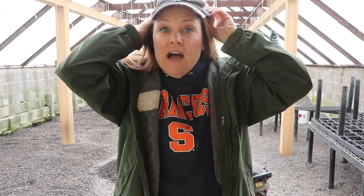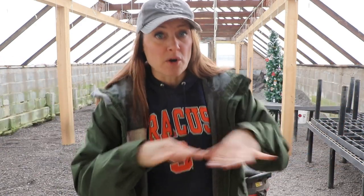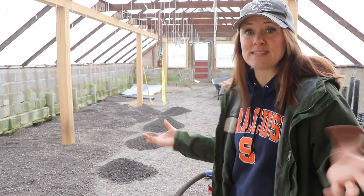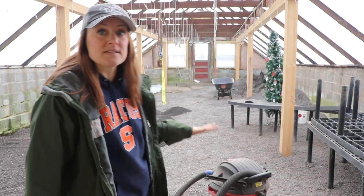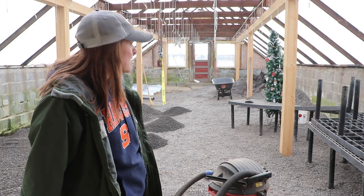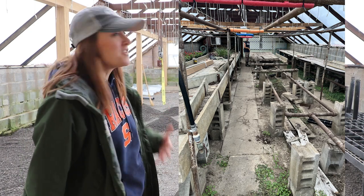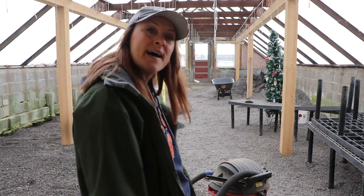We'll be bringing in a tamper to tamp it down, then water it and tamp again. First we're going to level it off — my father has one of those laser levels for rooms, so we're going to use that in here. It doesn't need to be perfectly leveled, but the more level the better. The space in here feels so much brighter, bigger, and airier. I still have to have tables put in, but the feel of the space compared to when I took ownership of this building — it feels a lot more customer-friendly, more aesthetically pleasing.